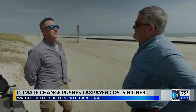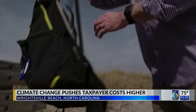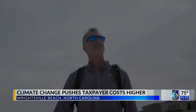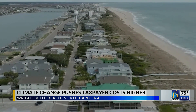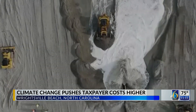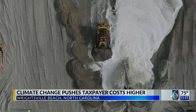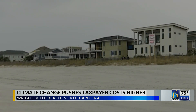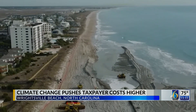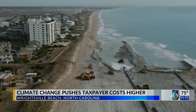From a public policy point of view, is this a good use of tax dollars? I would say no. Andy Coburn leads a team of scientists at Western Carolina University concerned about the policy. Who pays and who benefits? I would say there is an inequitable distribution of benefits and costs. He sees two solutions: beach property owners pay for the sand, or strategic retreat, allowing some beaches to erode and homes to be lost. Why are we spending public money to protect somebody's private, risky investment? Ultimately, Congress approves all of these projects, a cost critics say taxpayers shouldn't have to pay.